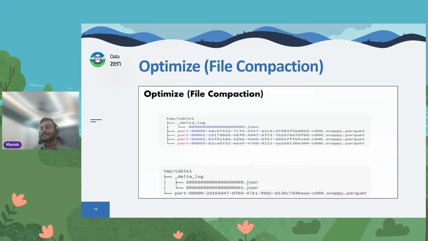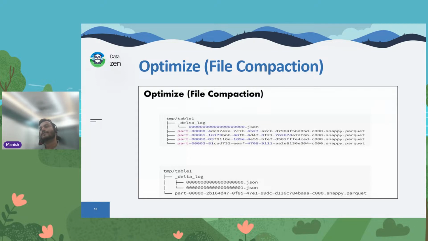Now in this example, you can see that before OPTIMIZE, we have four Parquet files, four source or data files, and only one JSON file that writes the transaction logs.